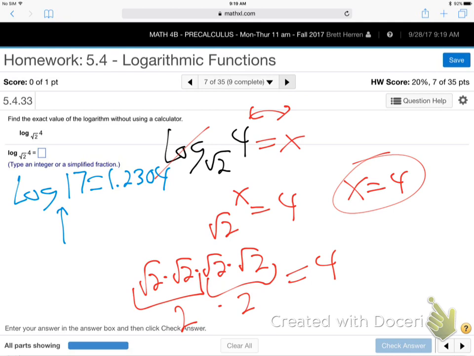What's the base? It just says log. The button on the key just says log. What's the base? 10. Do you know that? Remember that from algebra? If the base isn't showing, it's an understood 10. It's called the common log because it's the one most commonly used in real-life applications of logarithms.